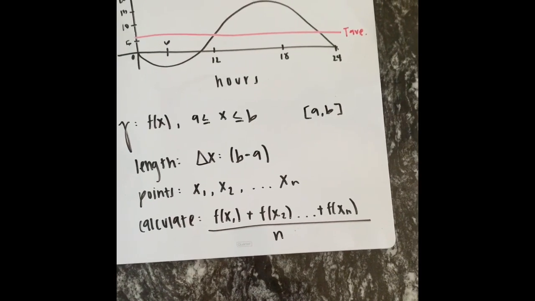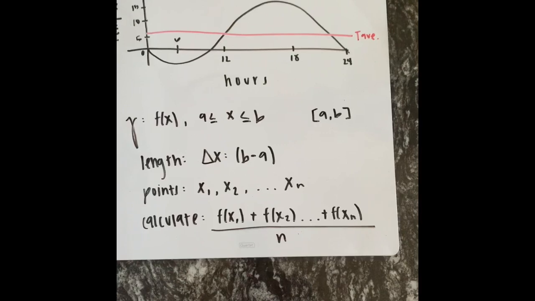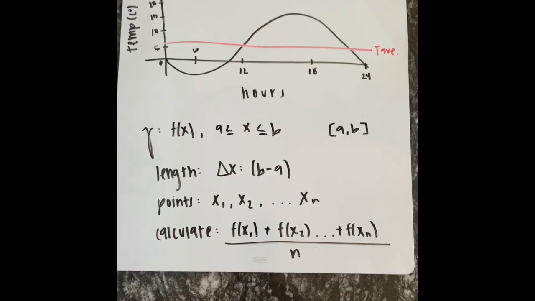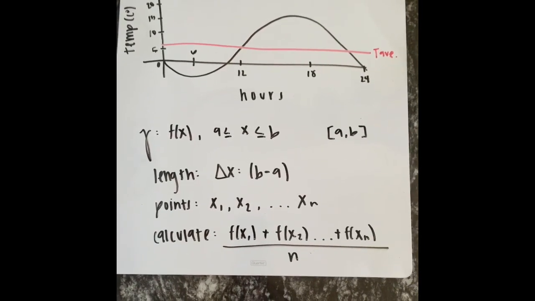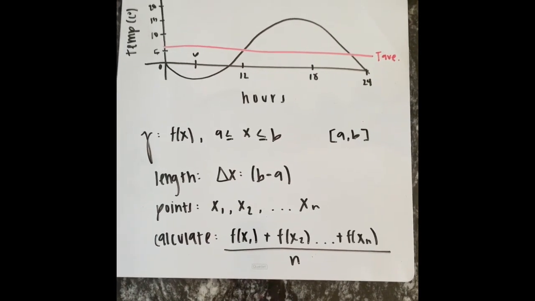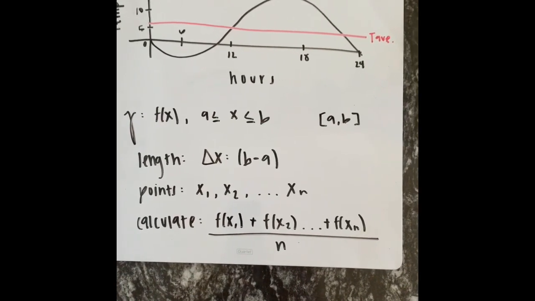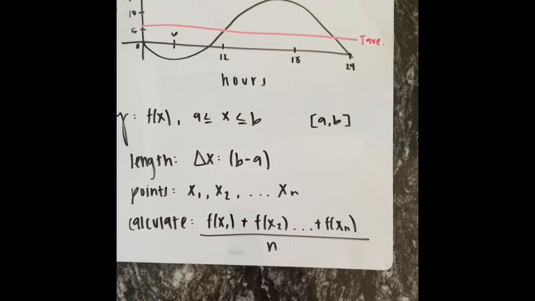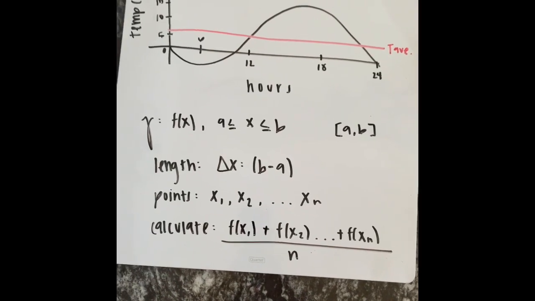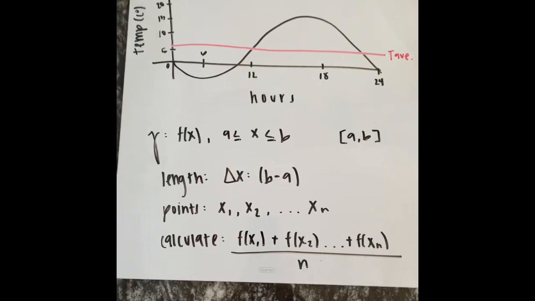We're going to try and take the average temperature during the day, but instead of taking just 4 different temperatures, we want to take the infinite amount of temperatures throughout the day. So say 1 every minute, a temperature every 30 seconds, a temperature every second. It can go up to infinity. So to find the average temperature during the day, if an infinite amount of temperature readings are possible, we're going to graph it like the following graph. The black curve is the curve of the temperature change. The red line is the average temperature over the hours.